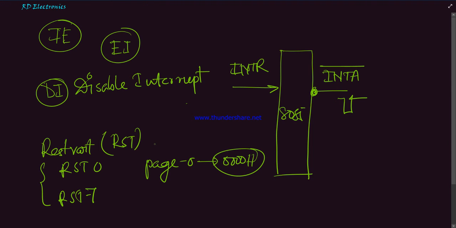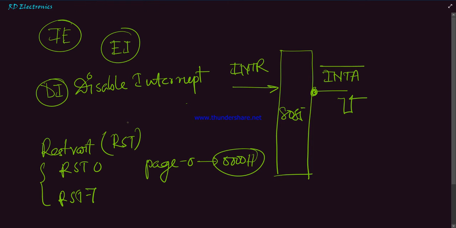The RST instructions are executed in a similar way to the call instruction. The address in the program counter, meaning the address of the next instruction after the RST instruction, is stored on the stack before the program execution is transferred to the RST call location. When the processor encounters a return instruction in the subroutine associated with the RST instruction, the program returns to the address that was stored on the stack. In the case of hardware interrupt, we use an RST instruction to restart the program execution.